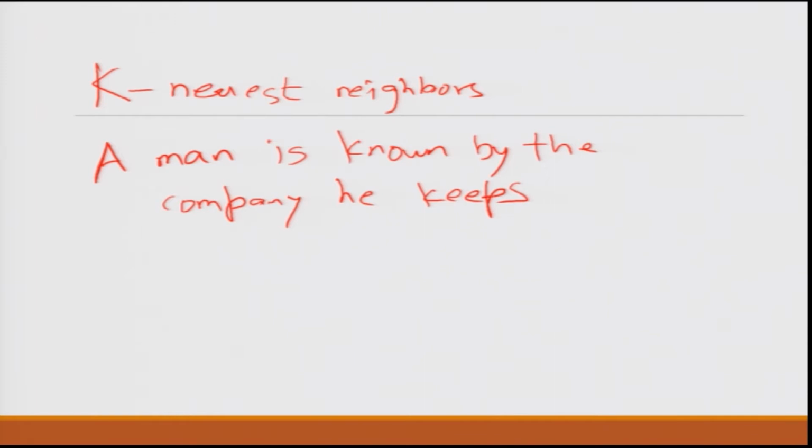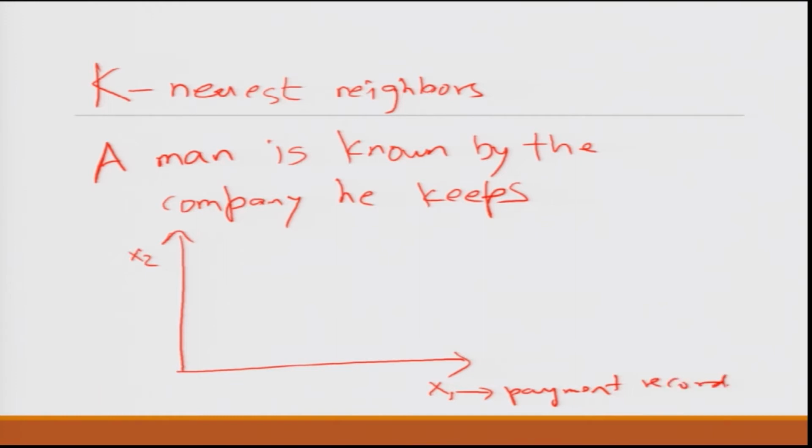So basically what you do is, let us say, draw two parameters, let this one be x1, this one be x2, let these be any two parameters. For example, if we are talking of a default, maybe x1 is a parameter like his past payment record, whether he pays on time or not. x2 may be his account balance. Let us not bother about what these exactly are, because depending on the problem these will vary. And then, for example, we know certain people defaulted, certain did not default. Let us mark the defaulters as n.